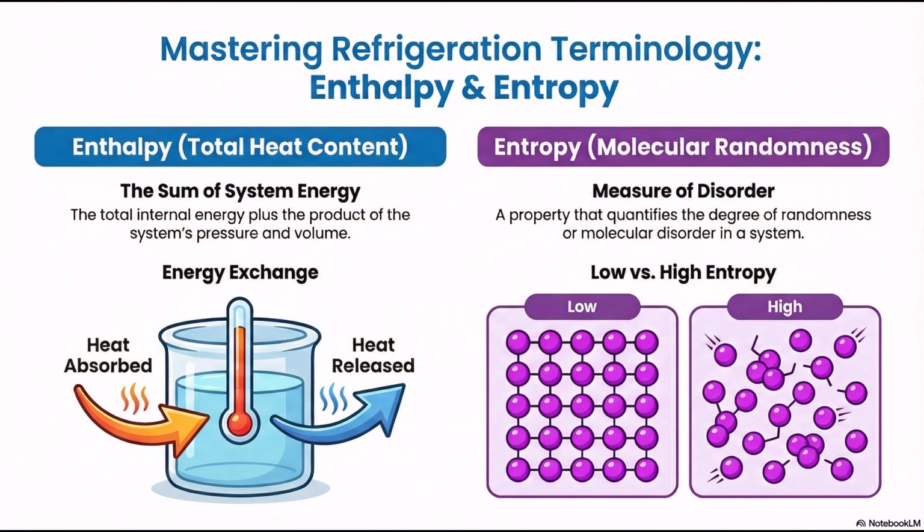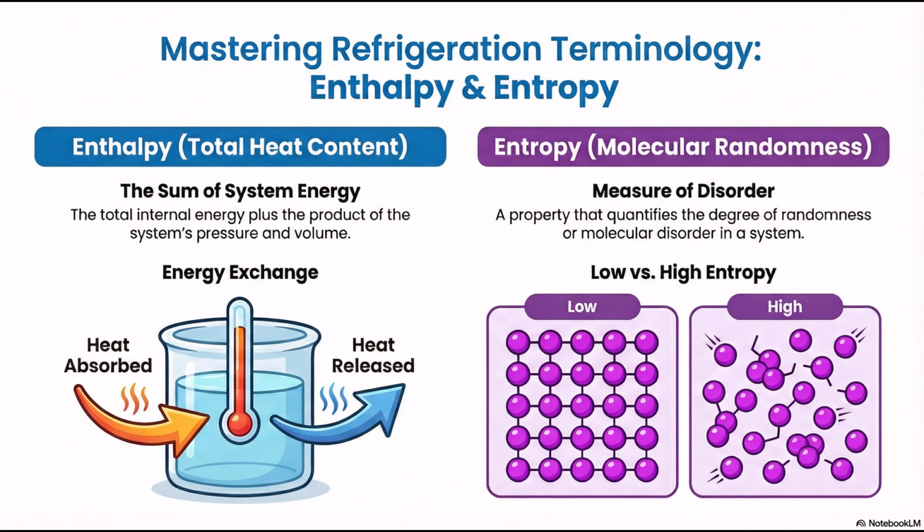No, not at all. We are weaponizing the second law of thermodynamics. Nature wants to go from that orderly low entropy box to the chaotic high entropy box. It wants to spread out. Okay. But here's the connection to the first half of the page. To go from that neat grid to the chaotic gas, the molecules have to break free from the forces holding them together. They have to snap those bonds. And breaking bonds costs money. It costs energy. It costs enthalpy.